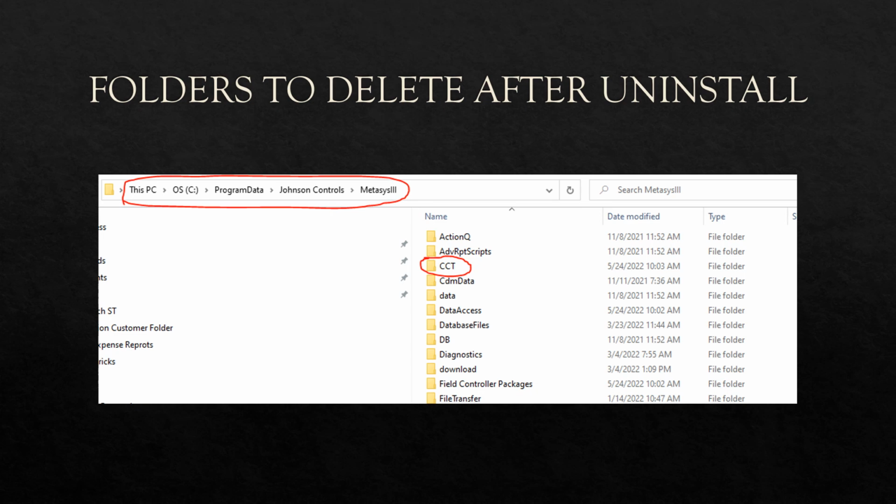Now, if you saved some custom modules, you can go in that folder and move them to a different folder, like your desktop. That way, once you load CCT again, you can add those back in. But you have to delete that folder if you're having problems loading CCT.